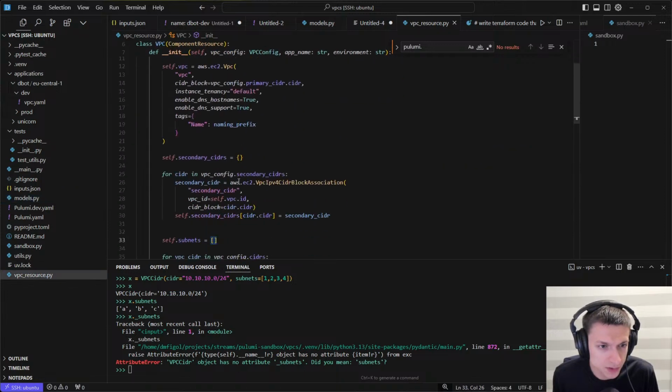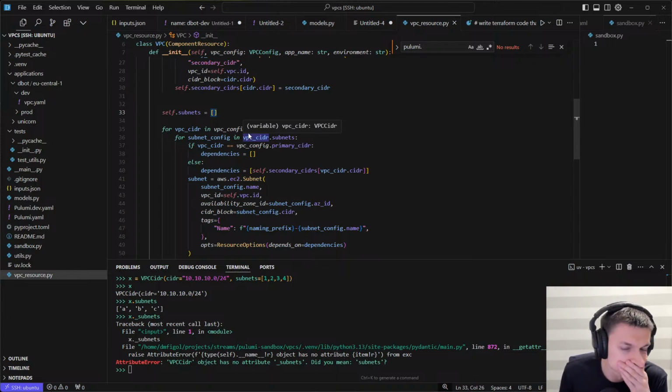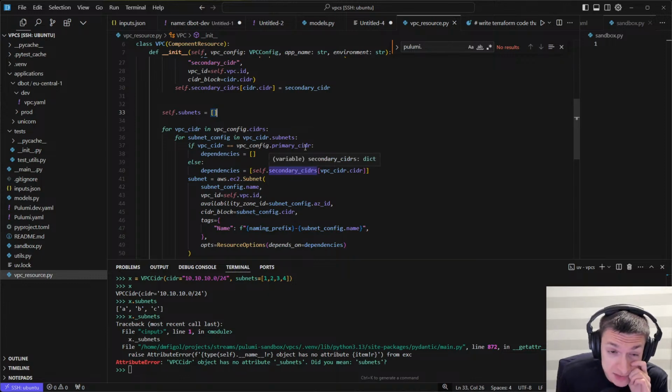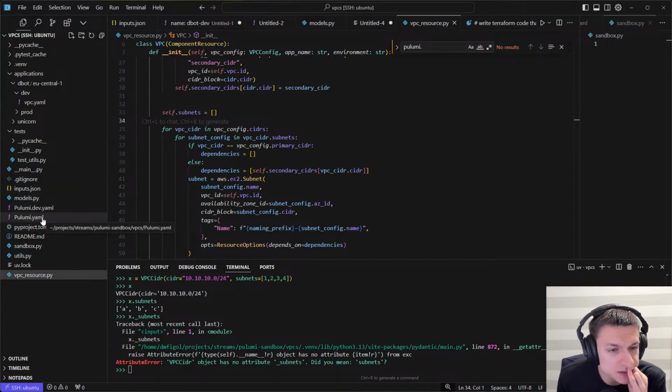We go here and say for every CIDR, to be honest, I can even also indicate that there is this dependency going on, to make it self-sufficient. Yeah, I think I can do this.